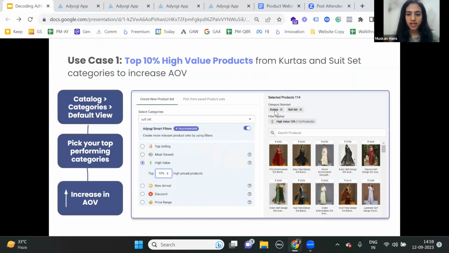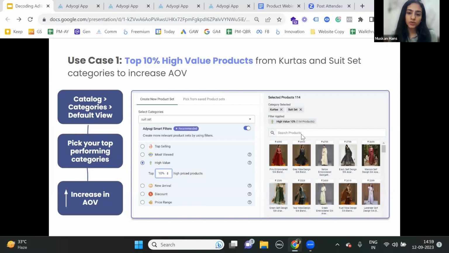In this case, again, we have kurtas and suit set. And then I want to show only top 10% high priced products. So high priced are basically the products that are high AOV, that is high MRP on my website, and I want to push only these products in my catalog linked ad or my smart ad.